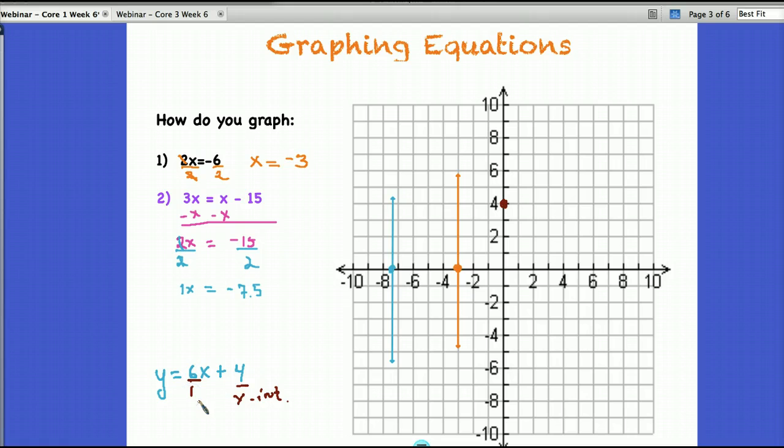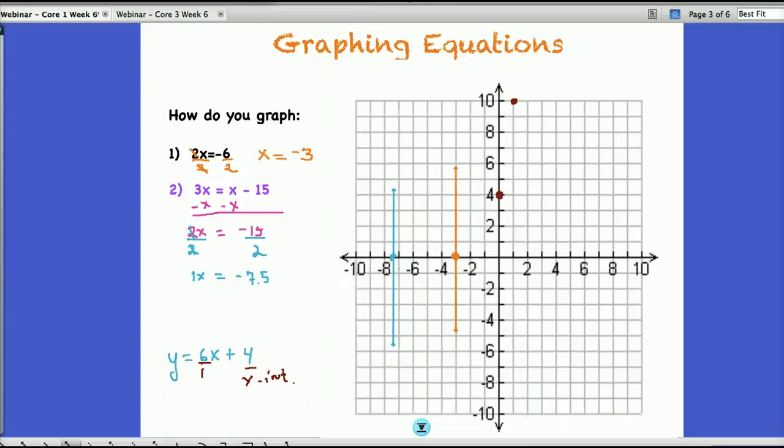Did what I was trying to ask make sense? If you see a number by itself, you can still write it as 4 or 4 over 1. That's the same thing. The only reason I did that is so you can see what the run is. So our rise is 6, our run is 1. It's a positive slope, so reading from left to right, it needs to rise up. I'm going to go up 6, so 1, 2, 3, 4, 5, 6 takes me to 10, and then over 1 is our run, takes me here. Now I have my 2 points. That's all you need in order to graph your equation.